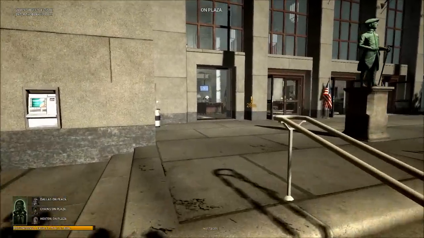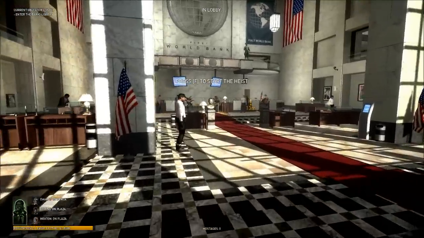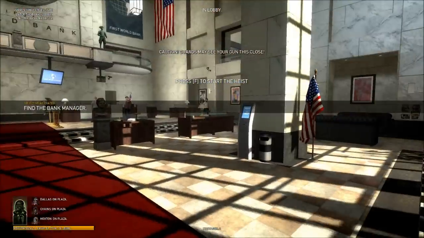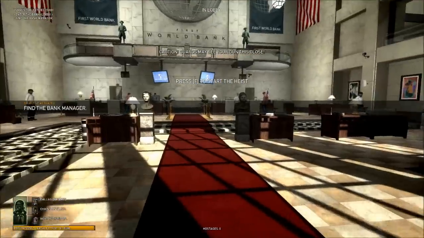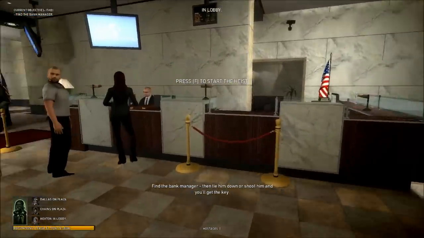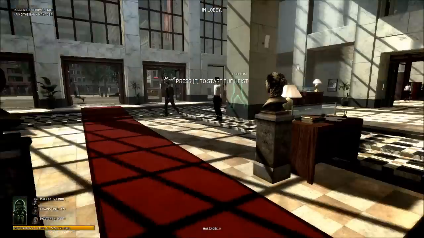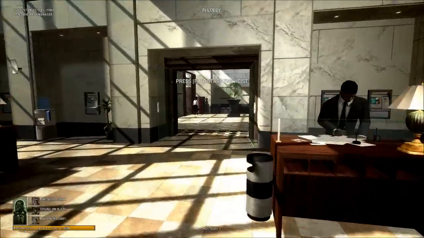All right, so we're gonna enter the bank lobby. And as you can see, we got the vault to the left and the server room upstairs to the right. Press F to start. Find the bank manager, then tie him down or shoot him and you'll get the key card. I assume I should probably find him. Remember to take out any cameras that you can find.